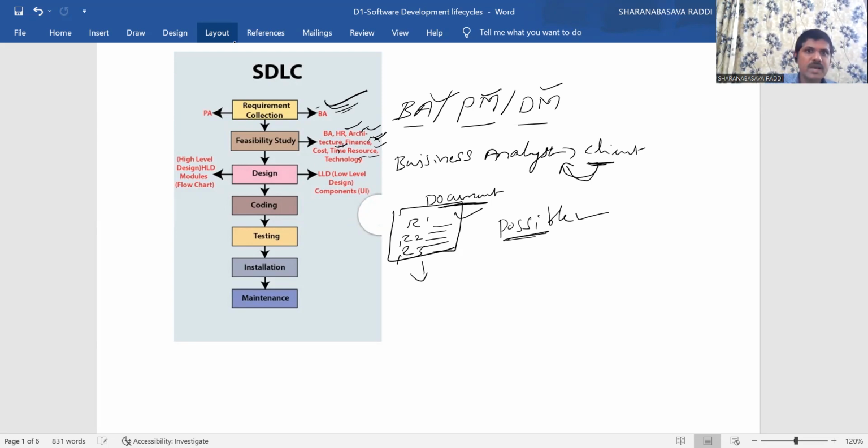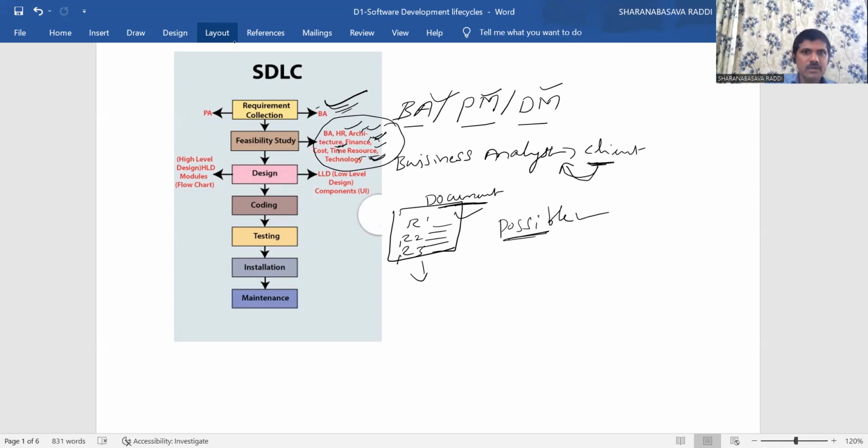And what type of technology is required to implement this project: do we already have all those, or do we need to add a few more resources, and is it possible to complete this project within the period expected by the client. Everything will be discussed as part of the feasibility study.